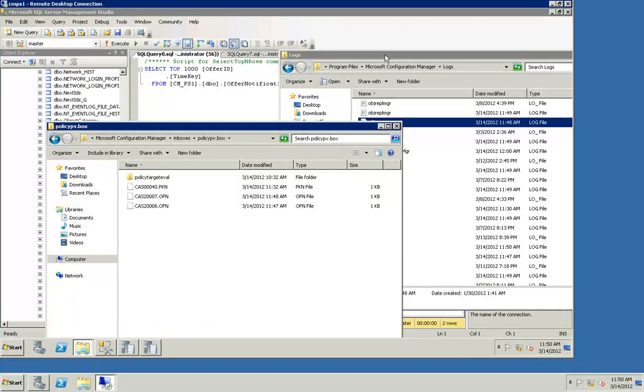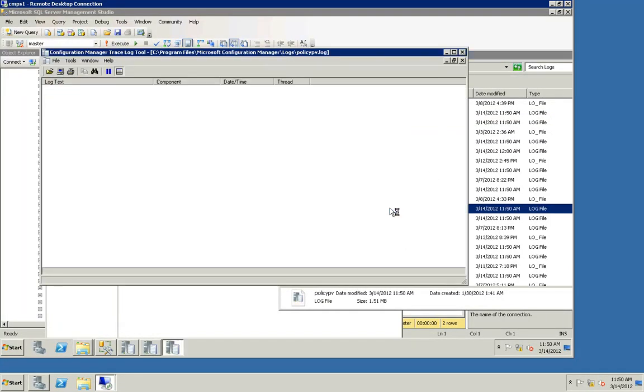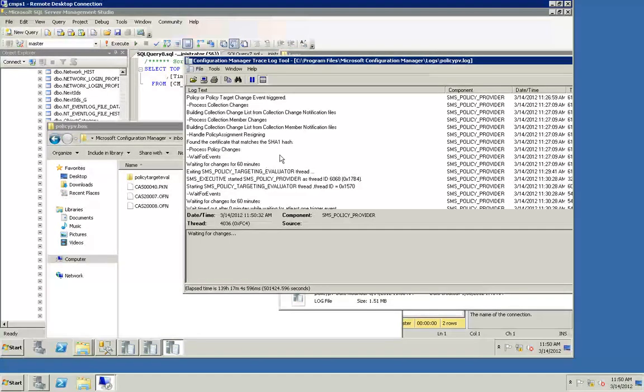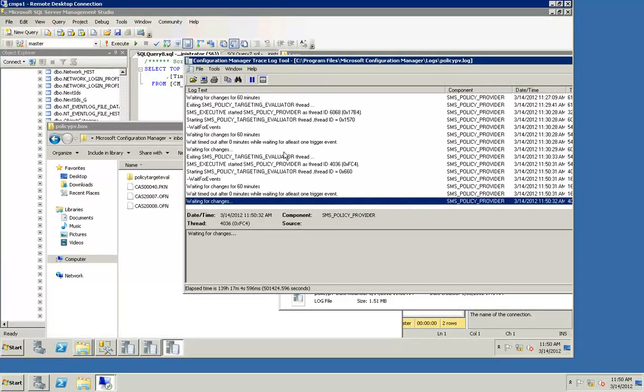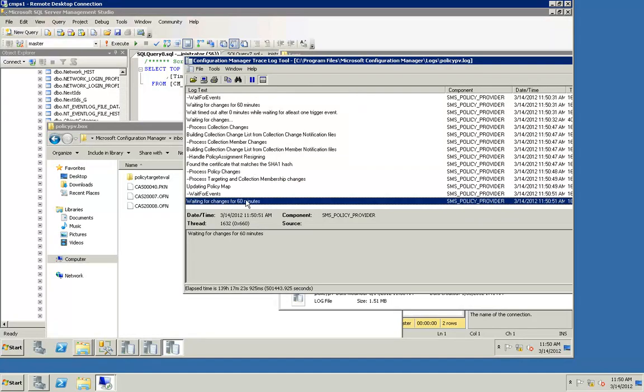So like before, let's go over to Policy Provider and get the log ready to take a look at. So here it is. As it starts up here, we should see the loop. So again, it still hasn't started. Now it has. All right, so there's some initial work that has to be done. You'll see it loop here for a minute, and then you'll ultimately see these files come into play and get processed.